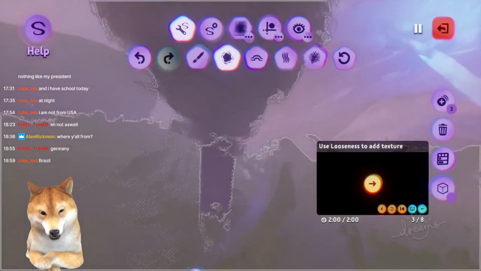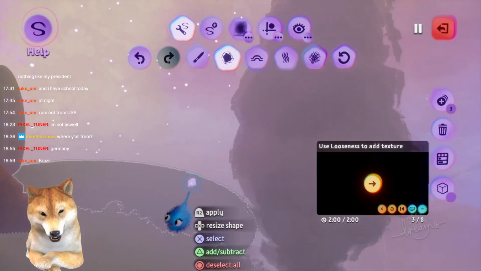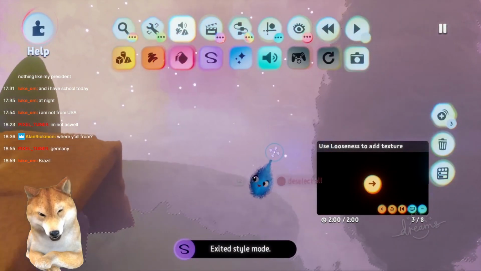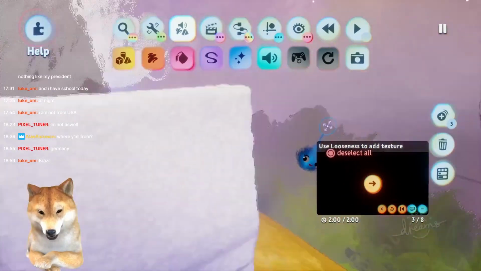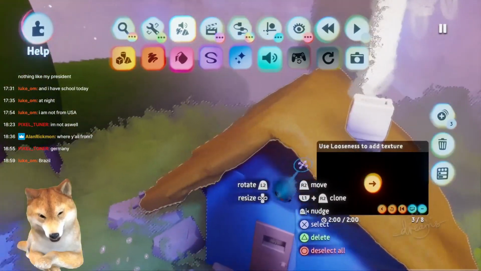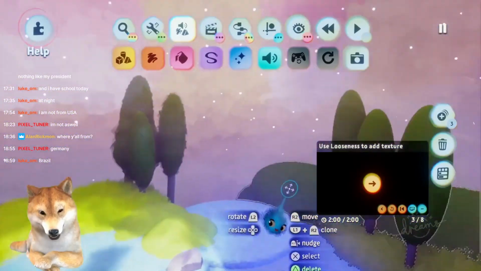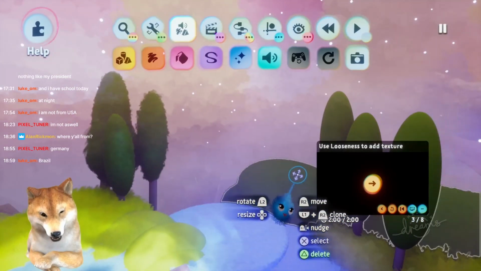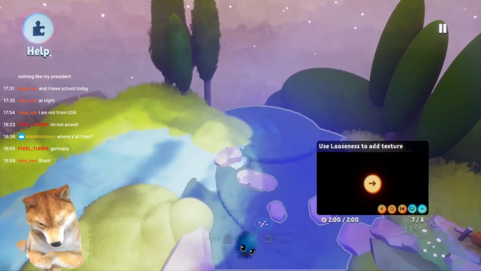Oh, there you go. Why does it look so weird now? Wait. No, these trees aren't stylized. It's okay. I'd probably go on to the next one. Yep, some of the trees are fluffier than the others.